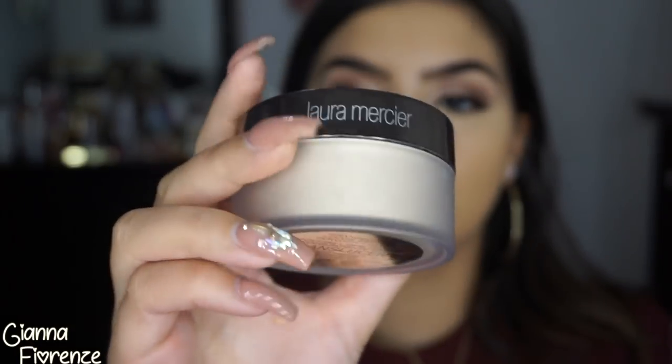I'm using the Translucent Powder by Laura Mercier, but this is the Glow one. I actually didn't realize it was until I put it on. It had a serious amount of glow on it. It's gorgeous. I probably would prefer it all over my face, and that's what I ended up doing. I kind of packed it in just to set under the eyes a little bit, but then I really ended up putting it all over the skin and just kind of packed it in there. Nothing too serious, just really pressed it.